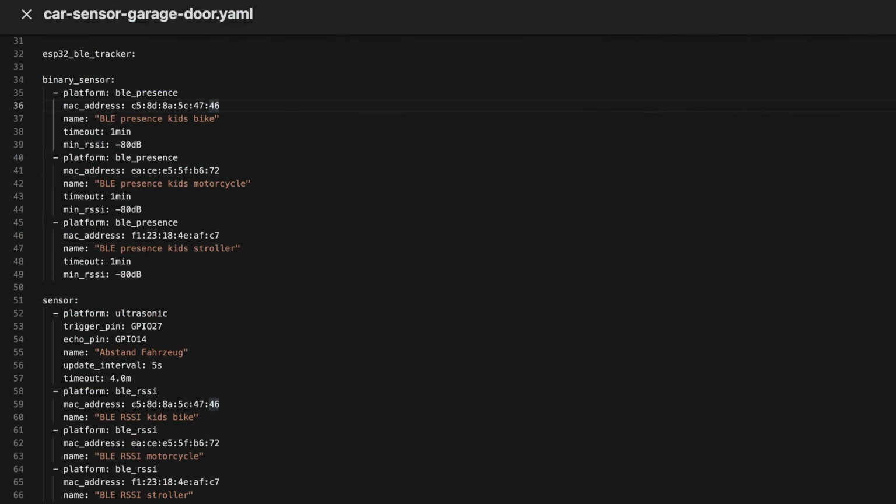First thing I would like to explain is how you can add the ESP32 BLE tracking to an existing ESPHome node. So in my case I have this car sensor garage door. This is actually an ESPHome node used for tracking whether there is a car in front of my garage, and if there is a car in front of my garage, I will not open or close the garage, or will not allow to open or close the garage door remotely in order not to damage the car. There is a video I would link above which explains actually how to create such a sensor. It's an ultrasonic sensor.